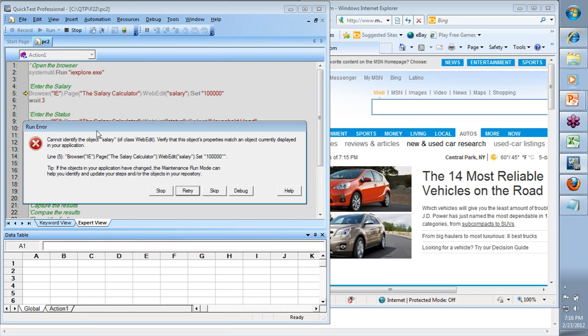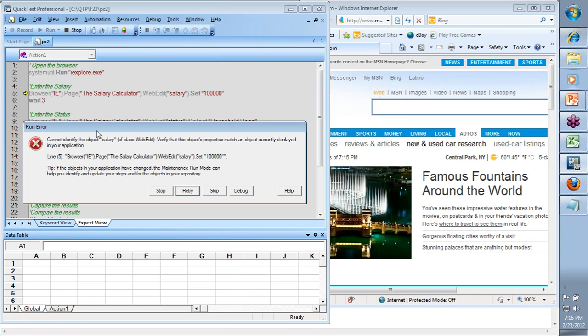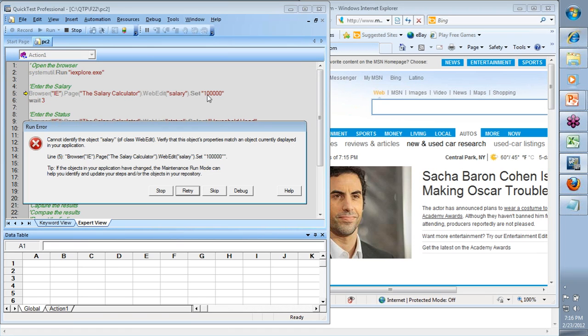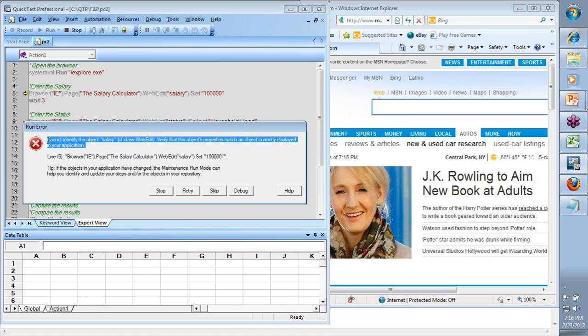Now look at this error. See, look at the differences in the errors, but the solutions are so different. Where is the error occurring? Line 5. Okay, here is where the error is occurring. Right? So is there a problem here? Do I need to go and change here? What do I need to change? Don't jump into any conclusions. Where is the error occurring? Line 5. What is the error? First, let's read that. It says cannot identify the object.